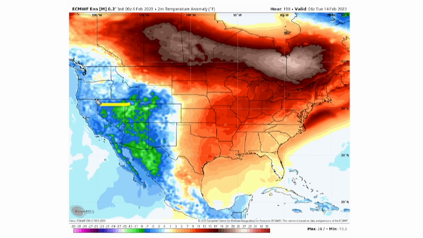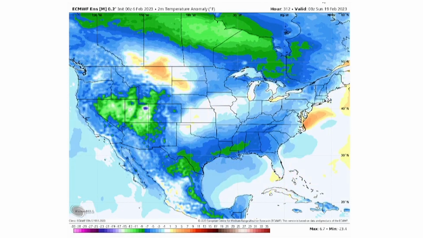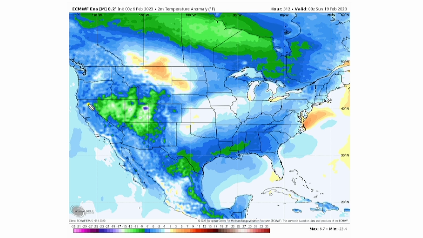And the only area that's cold at this point is the western United States, stuck in this cold pattern. We see this continue on until about the 19th. That's going to be a Saturday into Sunday timeframe, and we can see cold air returning out east. But look at this, we still have a negative PNA as well. So it does appear like there's going to be cold coast to coast according to this, which is extremely rare.